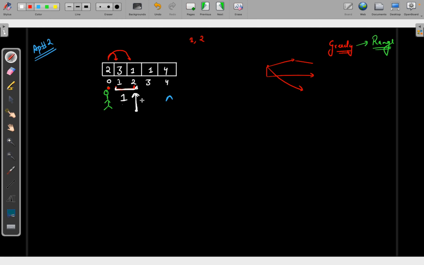Let's analyze again. Now for this range, can you tell me what will be the next range? From this step, suppose I am here, because I have reached here, this is the minimum, right? By the minimum number of jumps I can reach the farthest distance. Now from here, what will be the maximum range that I can achieve? The minimum can be this one, I will be here by taking a one-step jump only.